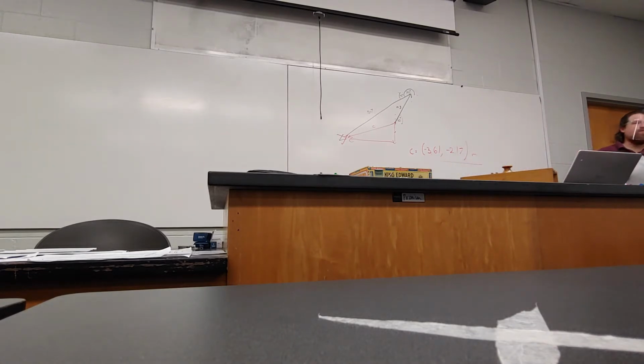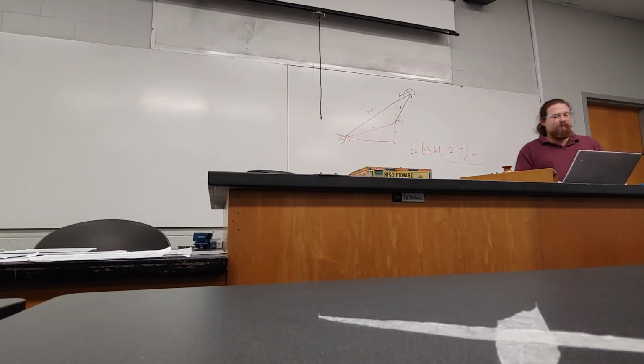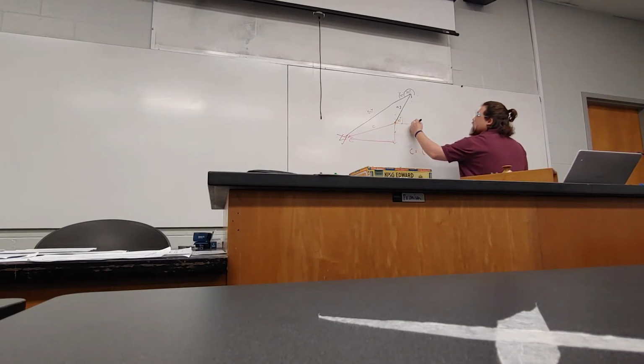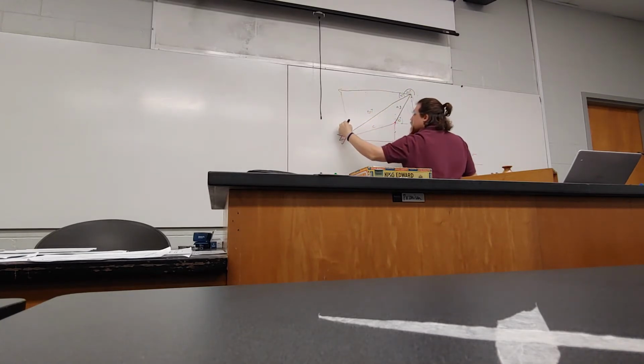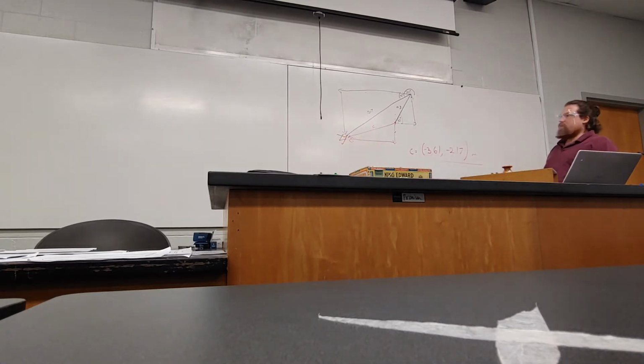There's a lot of individual parts to this, like drawing all the lines, doing each individual step of trig, adding together all of the trig functions that you found. So there's a lot of places for partial credit here. The only way to get nothing is to leave it blank. As long as you attempt it, you definitely got something. But the main goal is to first draw the picture, then divide each of the starting vectors up into its components, add the x's together, add the y's together, and that will give you this number.